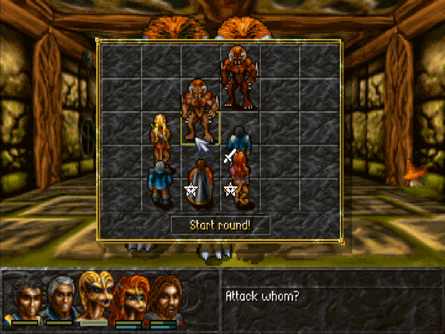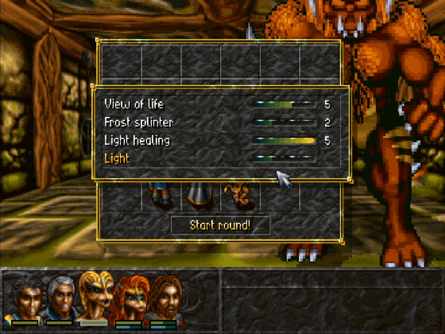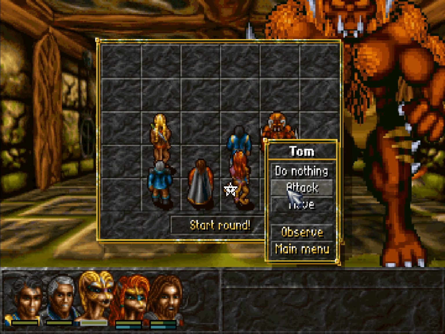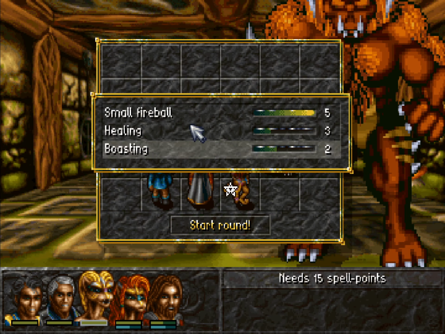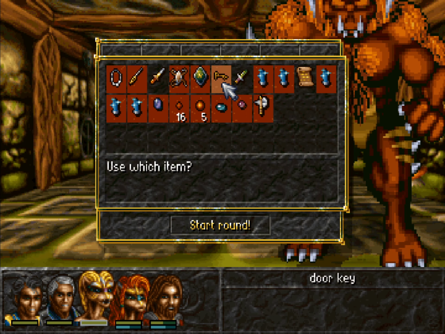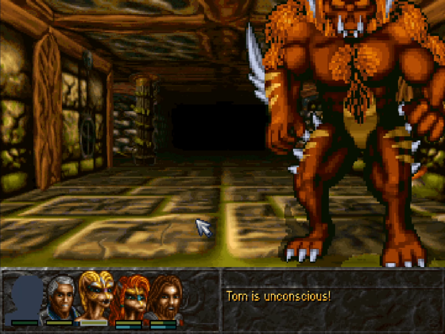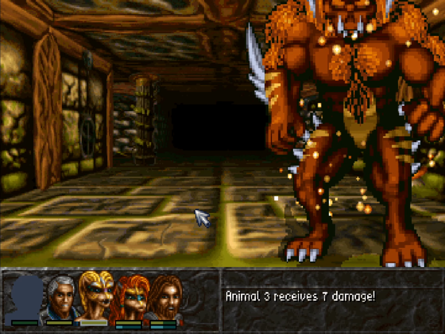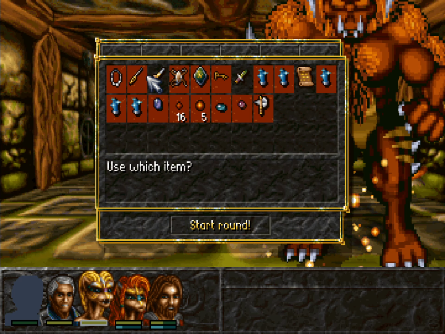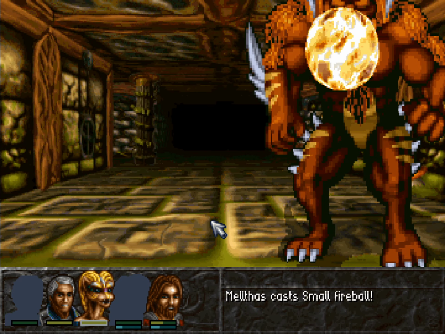Okay, it attacks on all rows, whatever that means. Whoa! That was a crit! Yeah, I cannot win against this thing. There is just no way. Use magic item. You don't have any magic items with charges, that is. Use magic item. Sun dagger. Wow. Okay, that's bad. He managed to completely deflect the spell. Oh, it's a blinding spell.